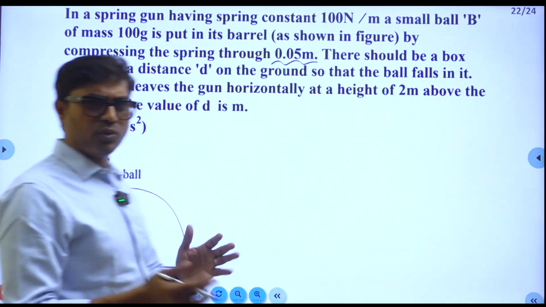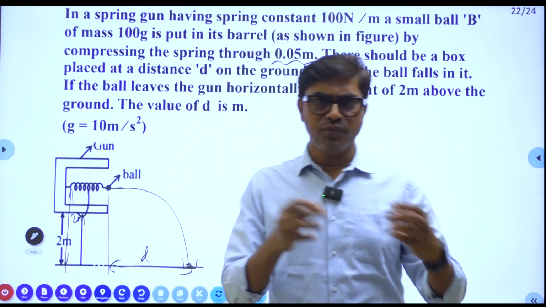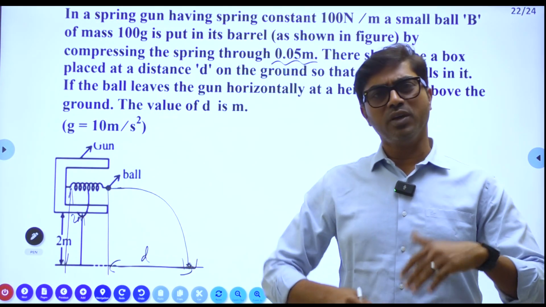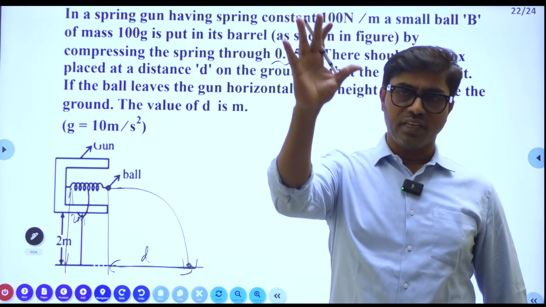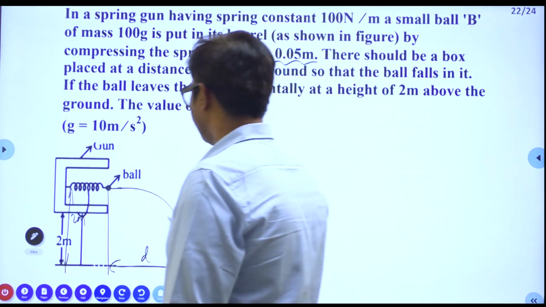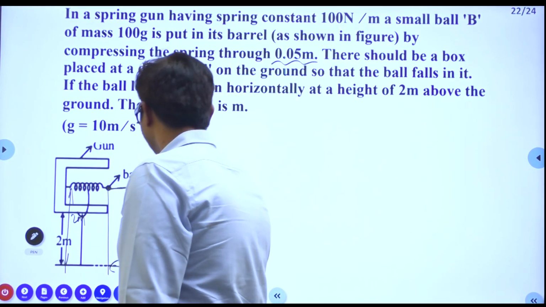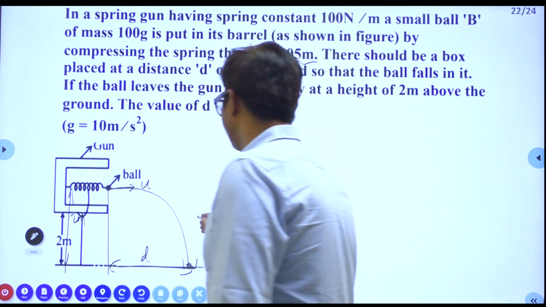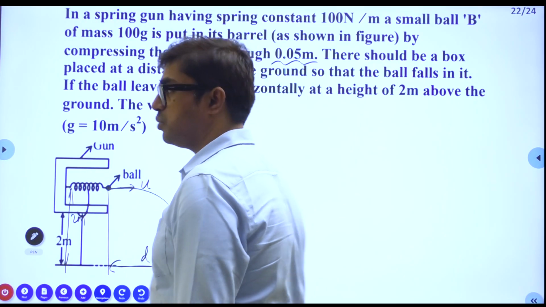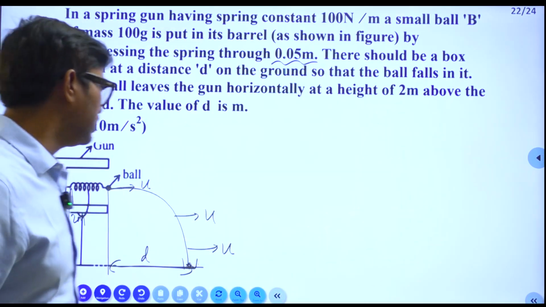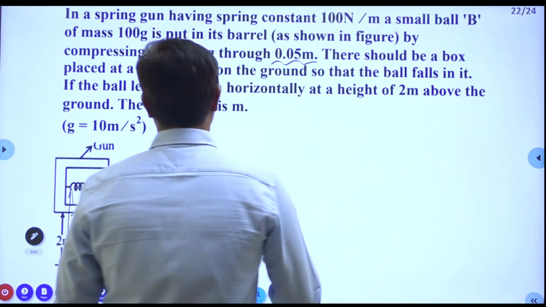These kinds of questions are very common. You have to use conservation of energy to find velocity, and from conservation of energy you will move into kinematics of a horizontal projectile, right? It's a very simple idea. So imagine here the velocity is u, and that will continue to be u throughout the motion. In the parabolic motion, projectile motion, horizontally velocity will remain constant. That u I want to calculate, and what is u?